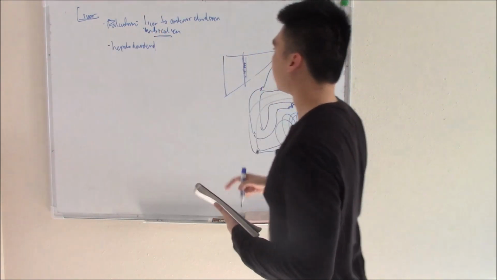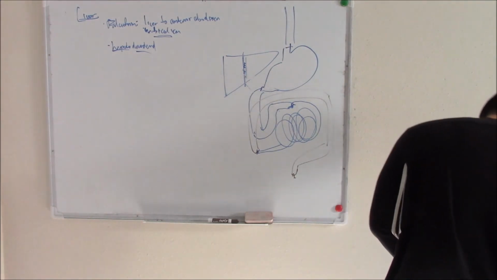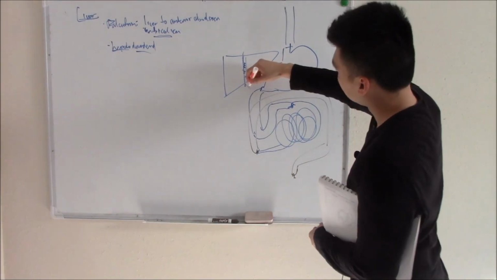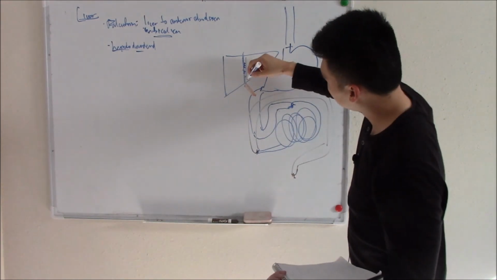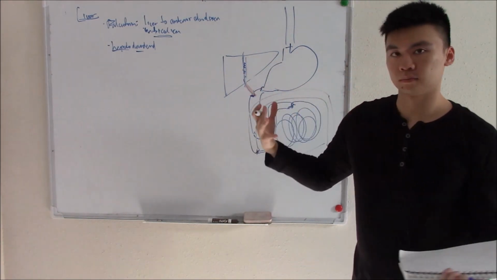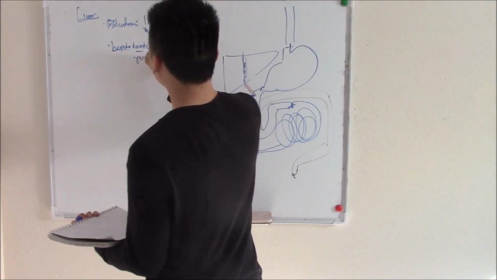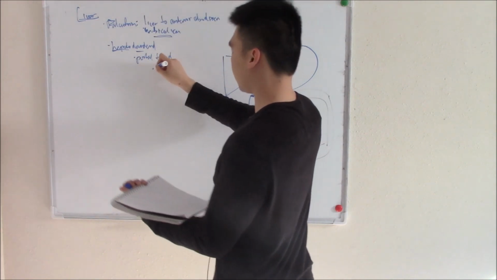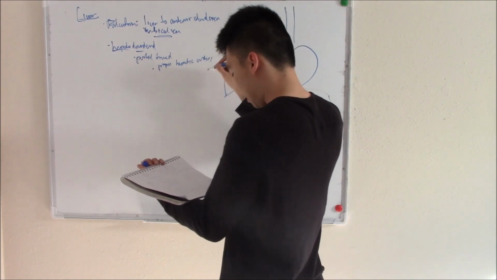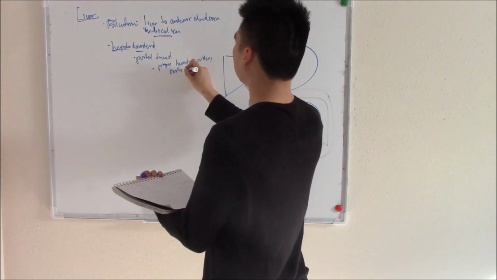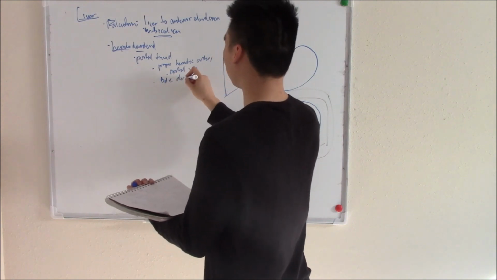hepatoduodenal ligament. This links your liver to your duodenum. I'm drawing a different color. And it can take up the nutrient-rich blood, and it can also release bile. Yeah, and that's one of the main purposes of your liver and your gallbladder. We call all this the portal triad. So the blood part of it is going to be things like your proper hepatic artery and your portal vein. And the bile part of it is going to be your bile duct, common bile duct.